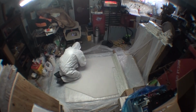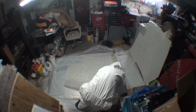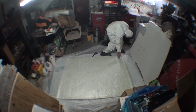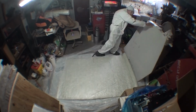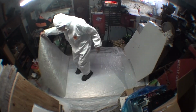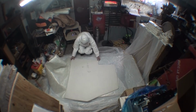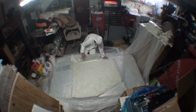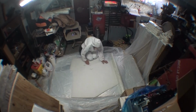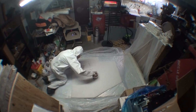I lay the core on top of the glass and trace the shape so that I can cut the shape of the core out of the fiberglass. And I let the fiberglass run long by maybe a half inch or so on each side, so it's not a problem lining it up when I want to actually put it back on the core and soak it with resin. And it helps to roll up the fiberglass. It just makes it easier to roll it back out without having too much problem with wrinkles and stuff.